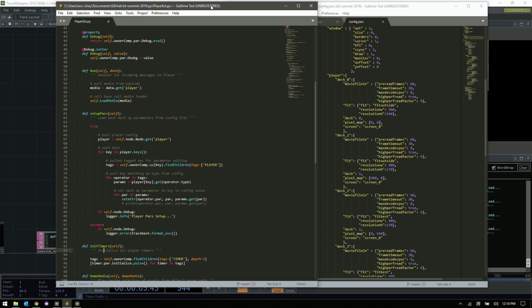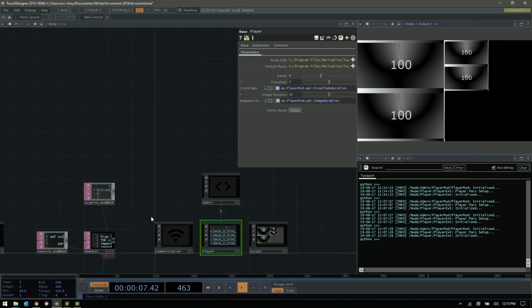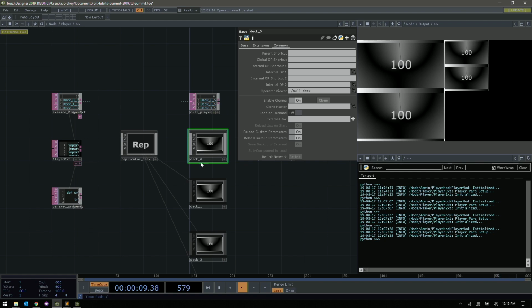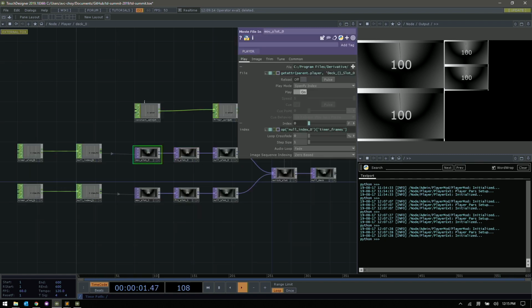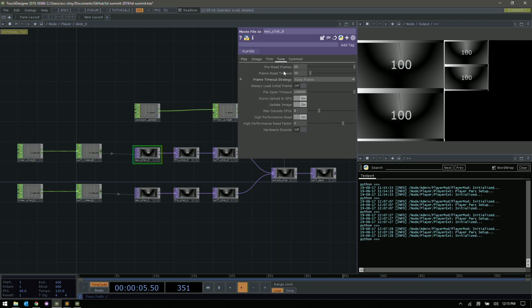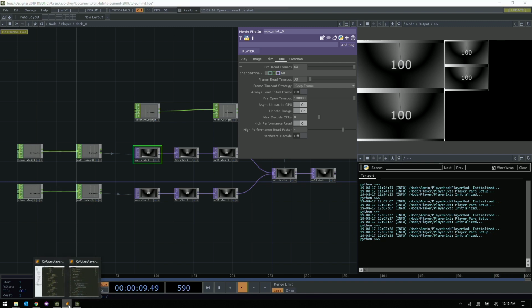All it is, for example, if we look here at the movie file in, it has these tune parameters on it. What I do is match the parameter name with the key in the dictionary config.